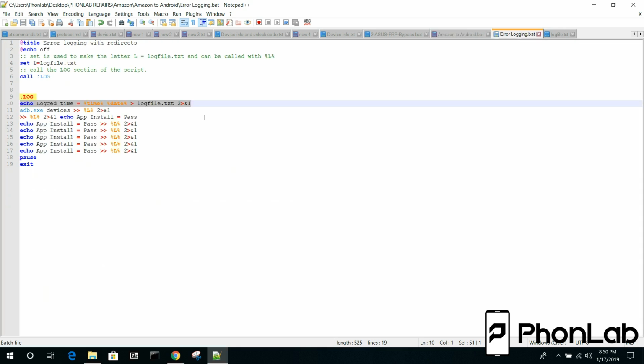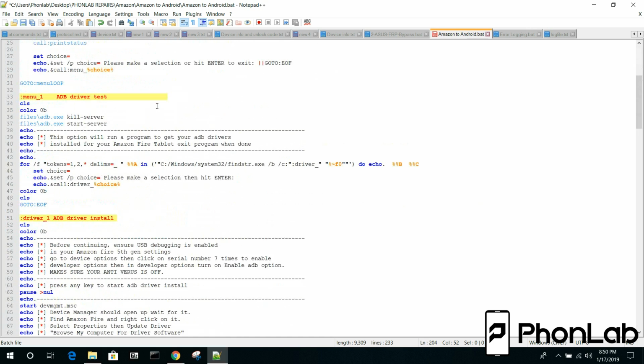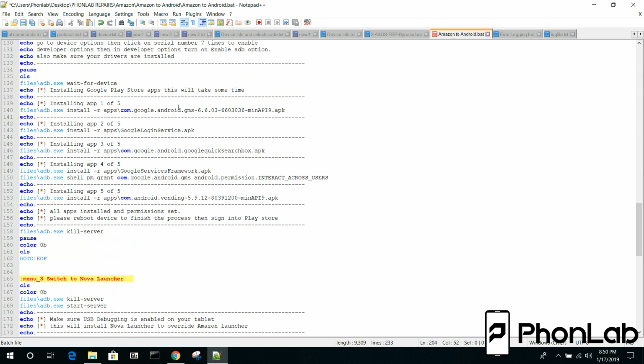Okay. Then from here, this is pretty cool. We can come back in here, and we can take anything we want to log through the process. So we copy, and we just come down here, and I'm going to do an app install. Instead of seeing the output on the screen during the app install, I'm going to log all of the installs. So we're going to log this one, this one, this one, this one, this one, log this, and we're going to log kill server.